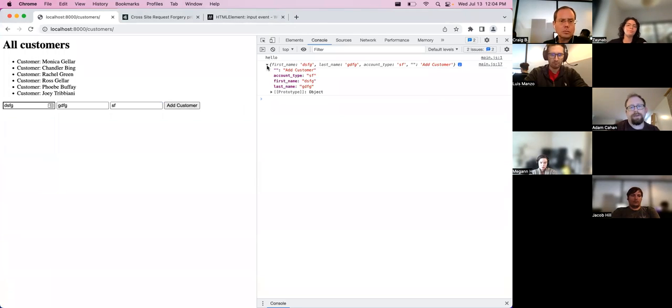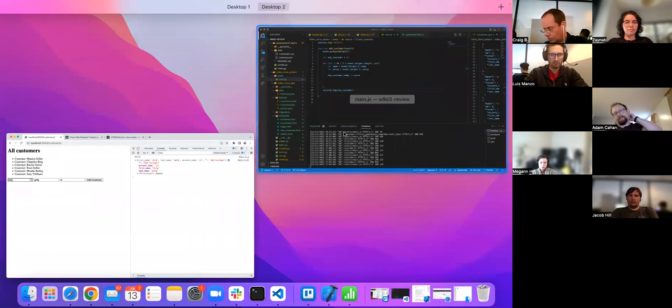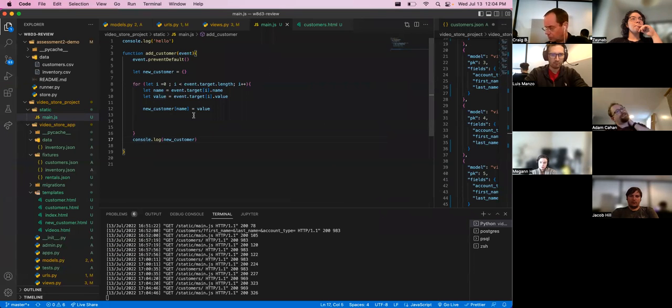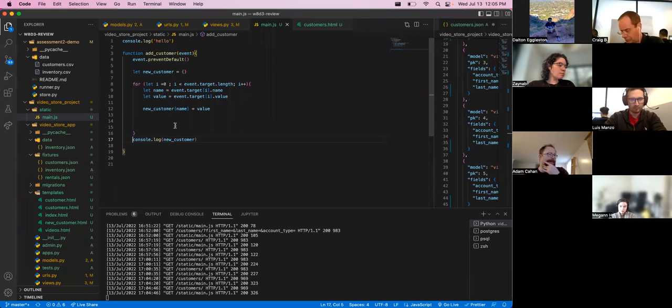Nice. Perfect. Awesome. So now we've got the JavaScript in our browser interacting with the DOM in the browser to get the information from that form. And now we're going to write some JavaScript that's going to use Axios to send an HTTP post request back to our server for our Django code to handle.